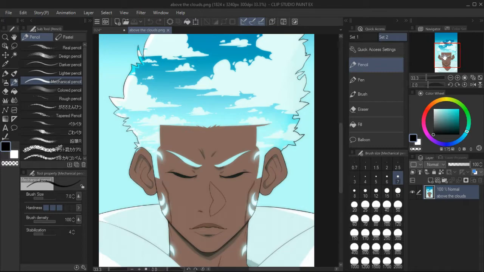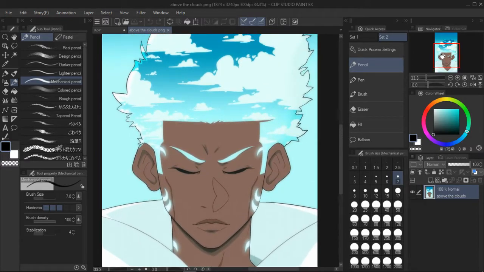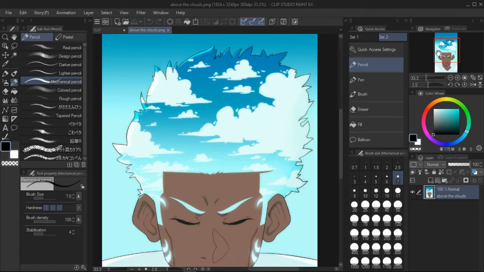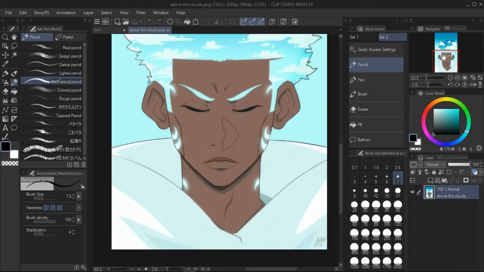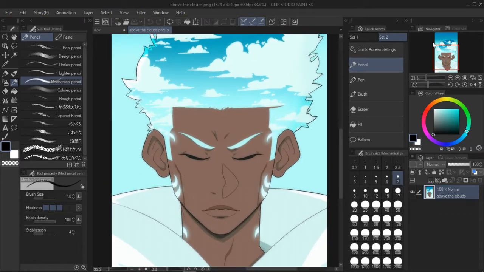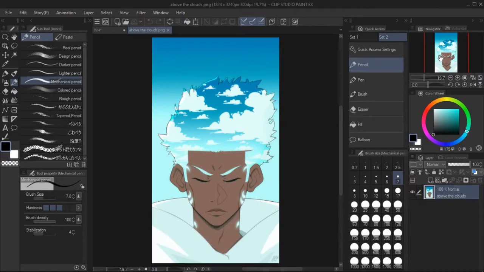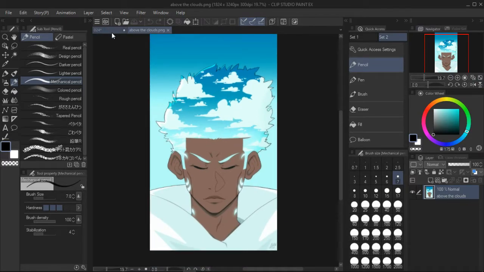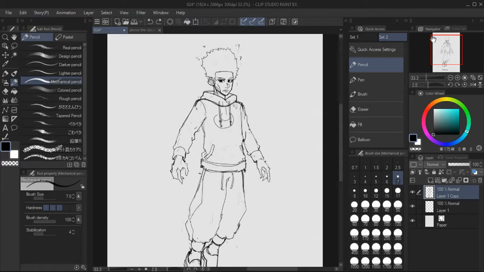So first things first, how do you even cel shade a character, right? I would just say cel shading is just having a basic understanding of light and shadow. You don't need to make it too complicated, really. I like to simplify everything into basic shapes. And don't get me wrong, I'm still trying to learn it myself. But I think as long as you know the basics, you can shade your characters using cel shading efficiently and effectively, like I did here, I think. And I really like how this turned out. So I want to actually do this on this drawing here, and let's just get into it.